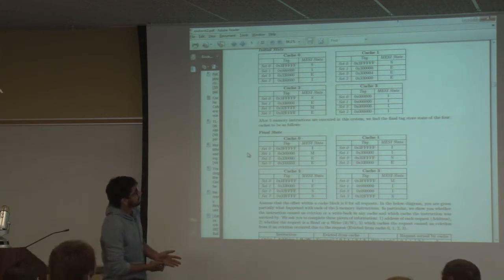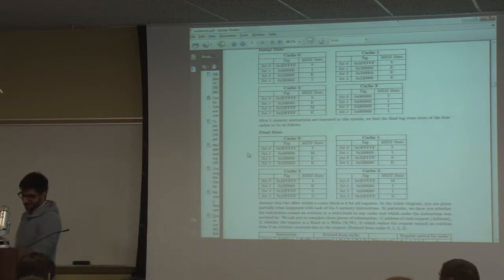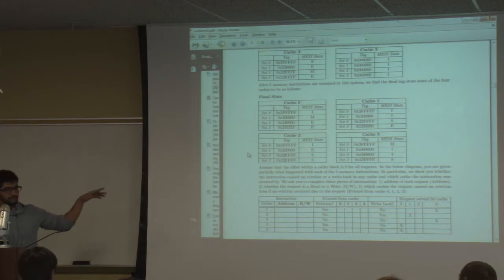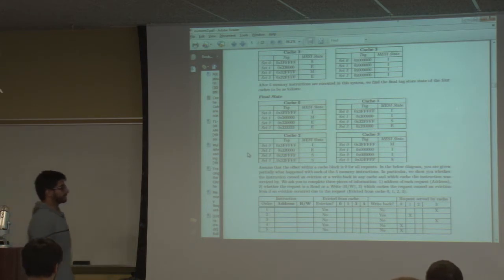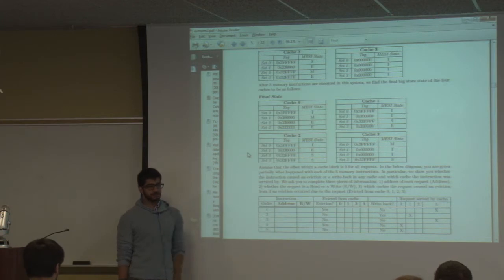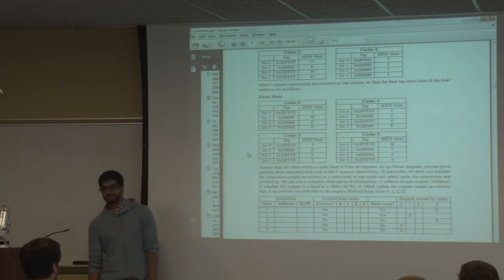Yeah, everything else is. The most common mistake on this was the fact that, since this is a direct map, right? Yeah, the set it's in actually matters. So the biggest mistake everyone made is instead of putting the address here, they excluded the bottom 2 bits and just put the tag, which was really unfortunate.